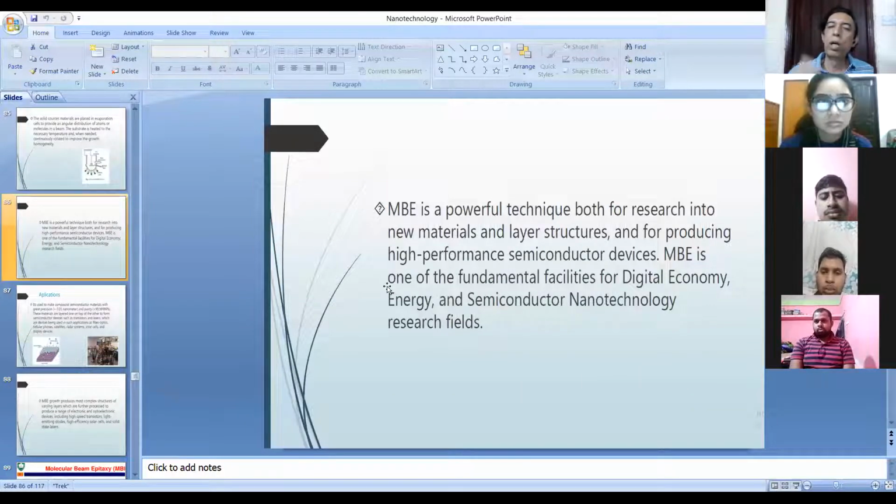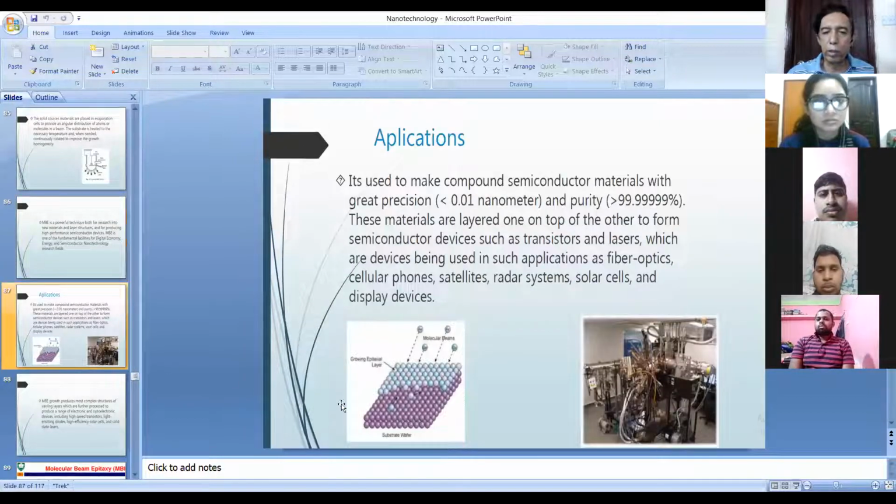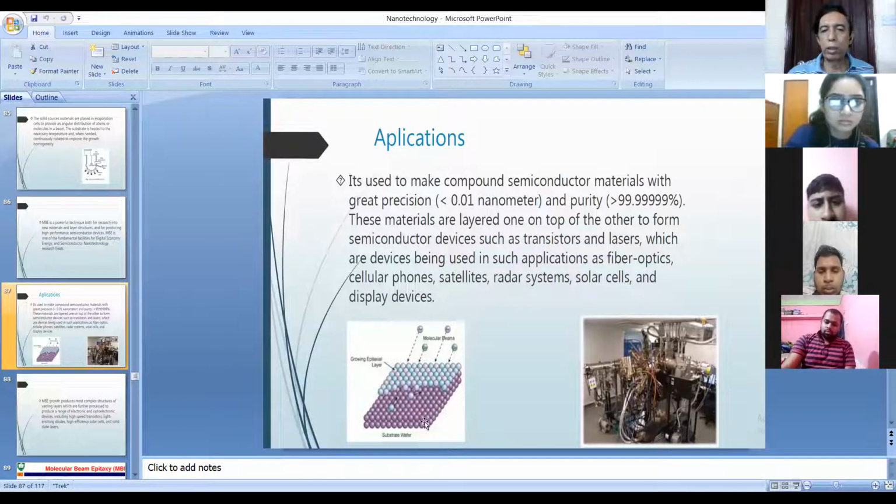You can use the thin film made by molecular beam epitaxy. And you can make layered structure. I'll show you how to make the layer structure. You can see it here. You see, this is the substrate. We call it, say for example, this is the silicon wafer, silicon substrate, and the atomic, say for example, gallium is coming to the substrate and falling on the substrate like that.